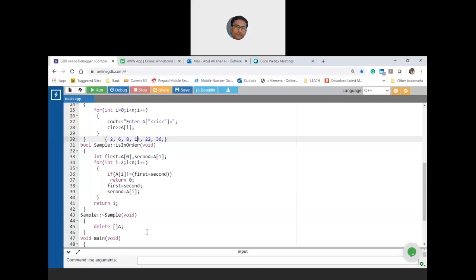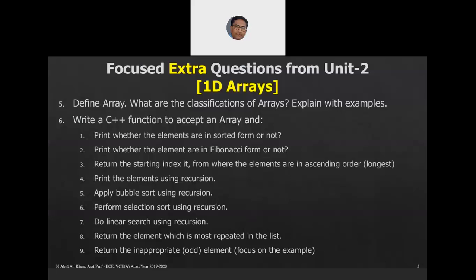So I have to repeat till i is equal to 2, 3, 4, 5, till i is less than n. Yes, that is correct. Are you following? Yes, sir. Correct, sir. Okay. Now let us go to the next question.